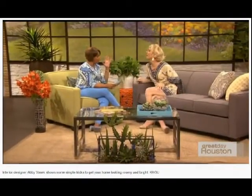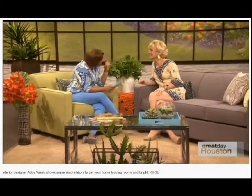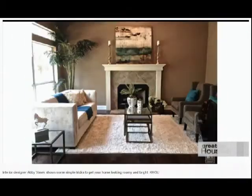Okay, that's probably the easiest way to make a difference in a room, but there's ways to manipulate even the color that you have on the wall. Yes, okay. I love a good splash wall. I definitely do, whether it's wallpaper or a big punch of color. An accent wall, exactly. And the only thing is it tends to sometimes make a home feel a little bit choppy. It breaks things up. And not everybody wants that bright teal or bright red.